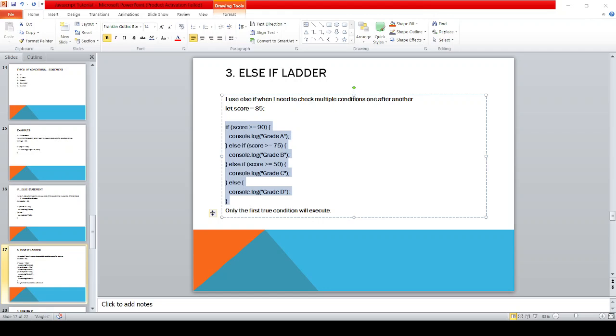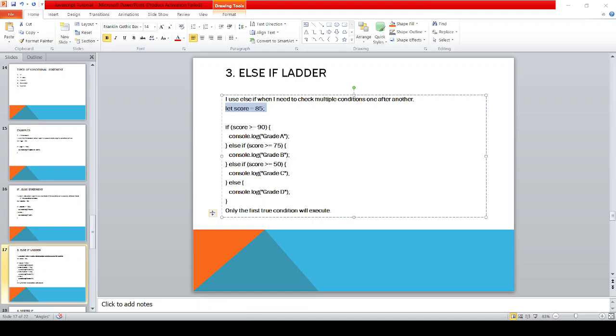So here a student has some marks. Our student has scored a beautiful 85.